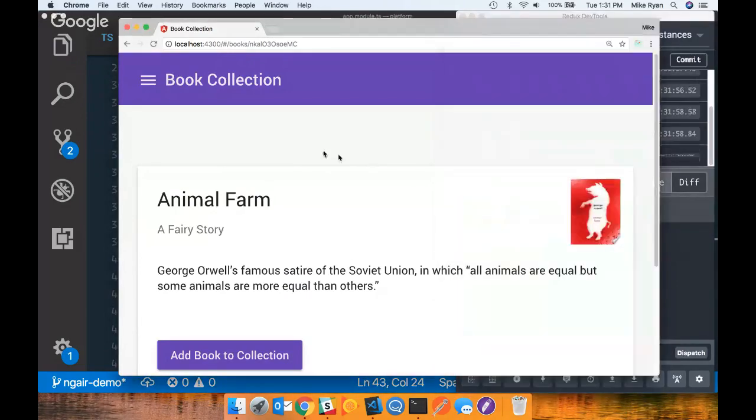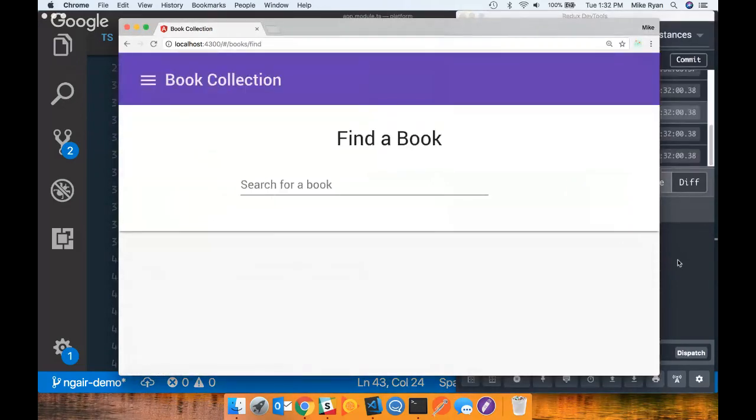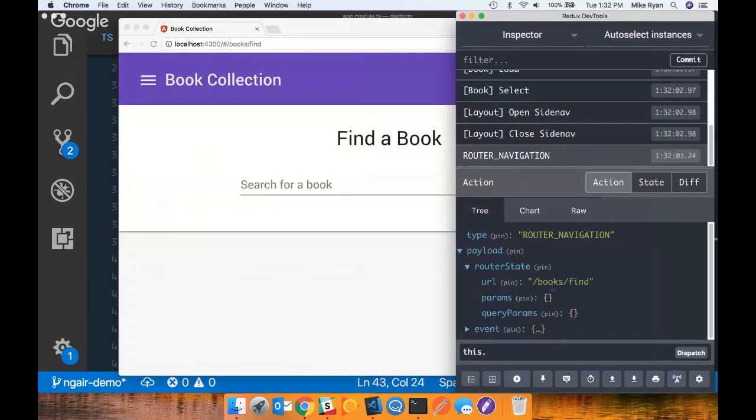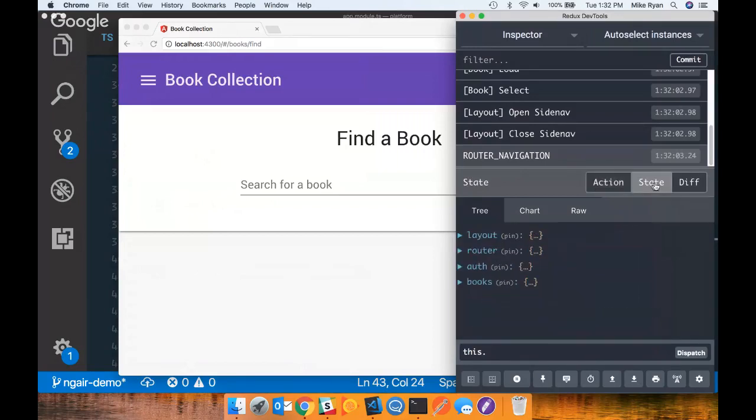So if I go to the browse books page, you can see a router navigation action was dispatched. I can drill in, see the router state at this point and the event that triggered this to happen. And if I go into my application state, there's an actual router piece of the state now where I can drill in to Angular's router internal state using the NgRx DevTools.